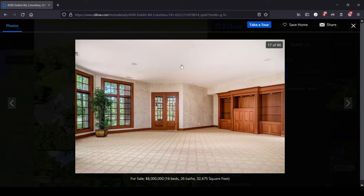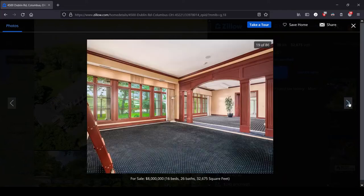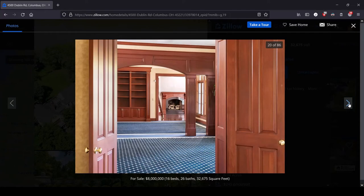And so far, crossing our fingers, no one had the bright idea to go drill holes in the ceiling after the fact. Here's another, this is like a little library. Got very cool woodwork on the floor here. And we got a bookshelf with a bookshelf ladder. Oh, wow. Here's more library, I'm assuming, from the ladder. And this looks like an office. Maybe it's the carpet. Maybe it's that every office looks like it was decorated in the 90s and they've not updated it since. But that's the vibe I'm getting from this.